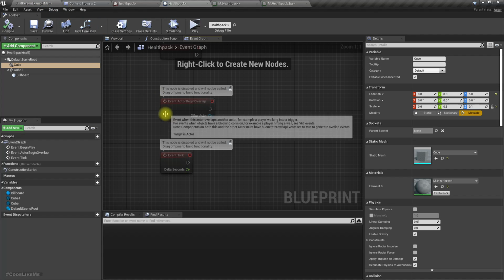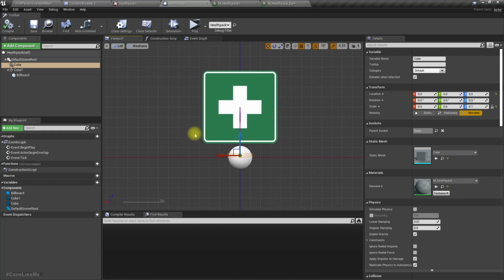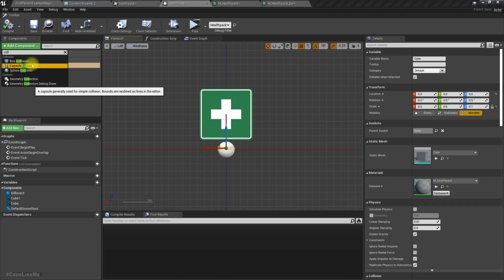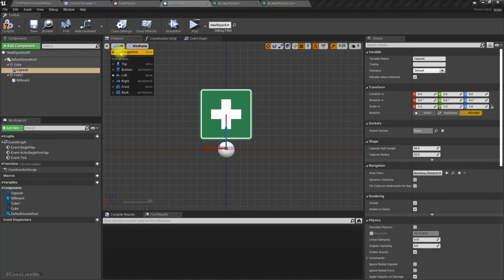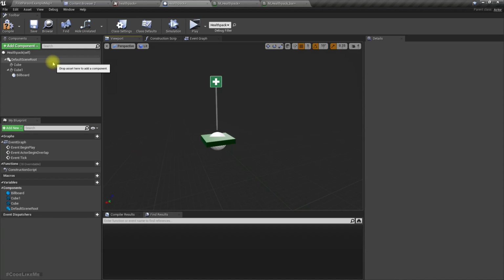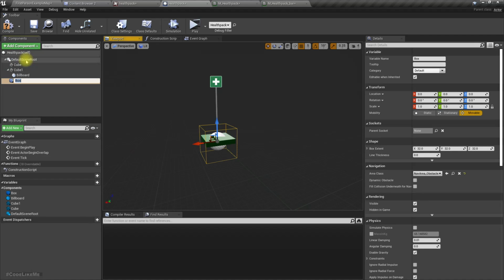So first, let's add a collider to this. Oh, not a capsule collider, a box collision.